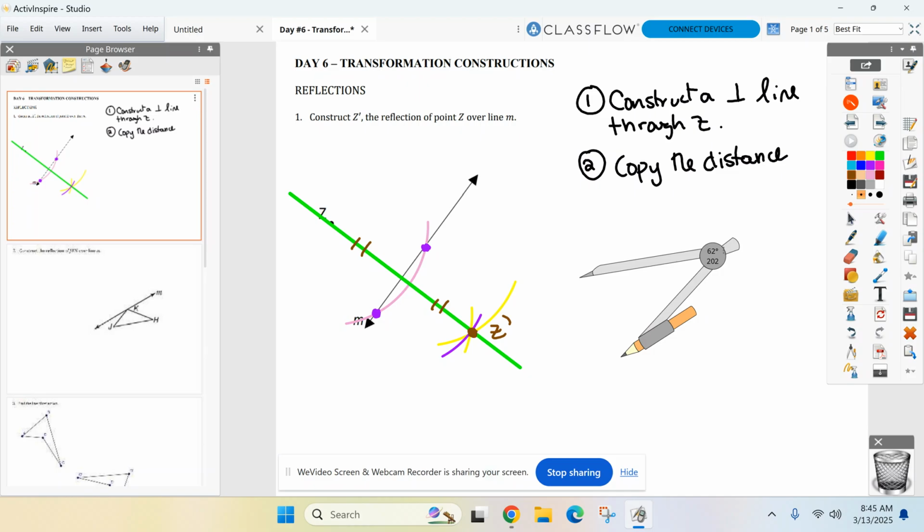So we got to make a perpendicular line, then copy that, make sure the distance stays the same on both sides of the line. Questions? That's just a point. What if we have to do multiple points on the same one? Anything you want to ask about this one? Because you're going to start trying it out a little bit on your own now as I walk around and help you out.